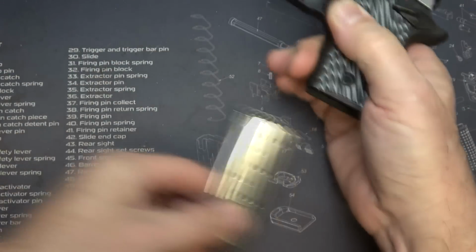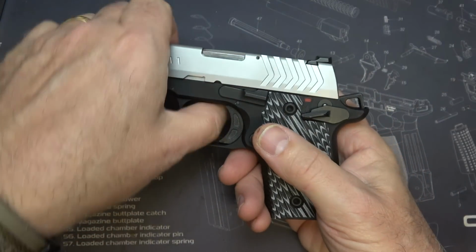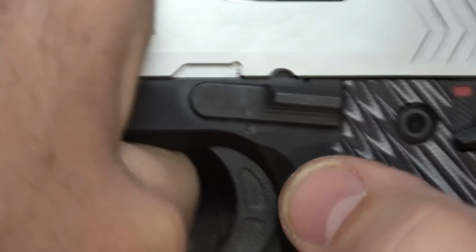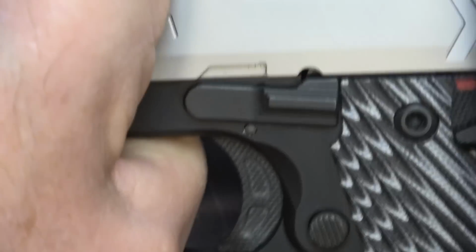Now for disassembly, we drop our magazine, again, check to make sure the gun is unloaded. What we're going to do is bring back our slide, and right here there's a secondary notch. You can see it right here. And then there's a little piece on your takedown lever that corresponds with that notch.